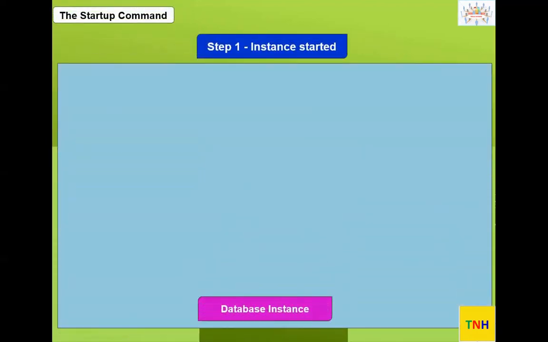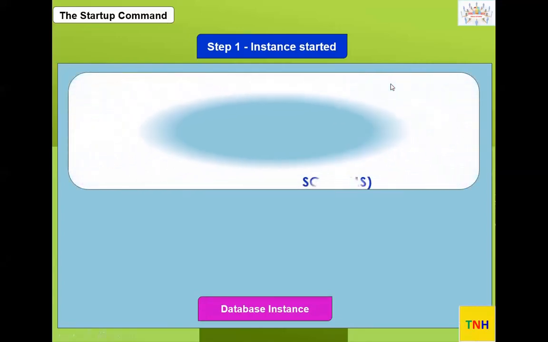Let's try to understand slowly what's happening step by step. Step one, we know the very first step: instance started. We saw that practically. Now what's happening when the instance starts? The very first thing is that a component called the system global area, SGA, gets started.